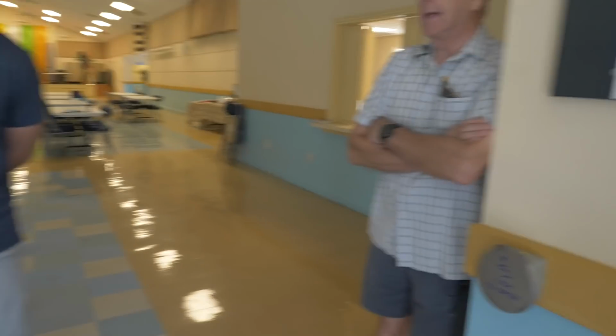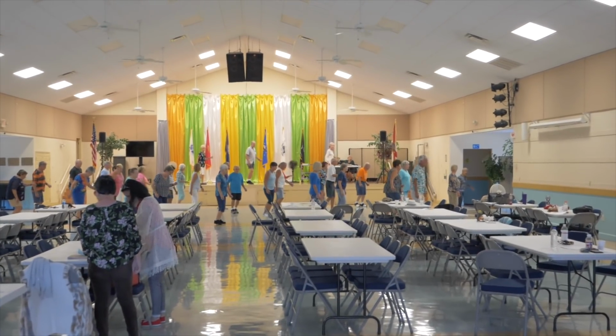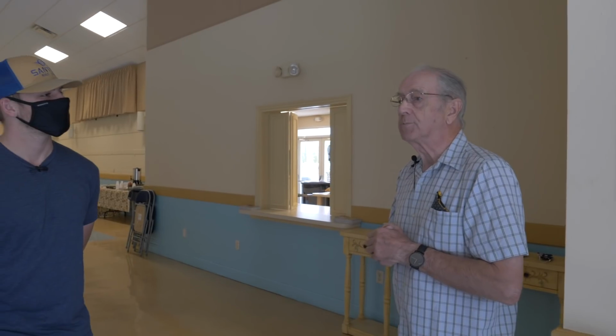You teach the line dancing? Yes. I've seen your group before. They can dance. We've been doing this activity now for 16 years. We've actually had people who have moved in because they came in and people were so nice. Even at community dances now, we have a number of single ladies who lost their husbands, but it gives the ladies a chance to come out and not be stuck at home. Because you don't need a partner at the line dance. Nope. And frankly, half of their partners wouldn't line dance anyway, so they can still come.